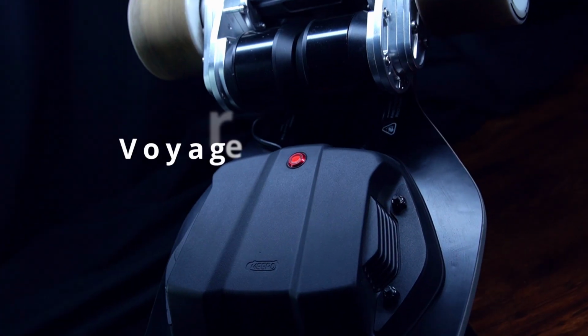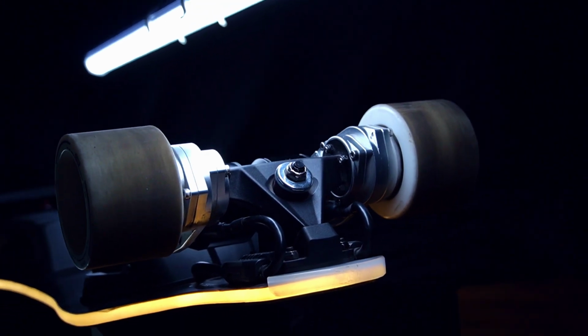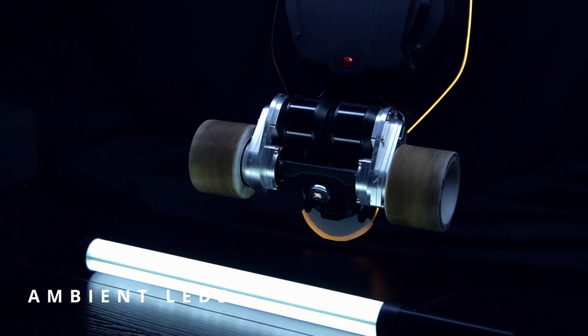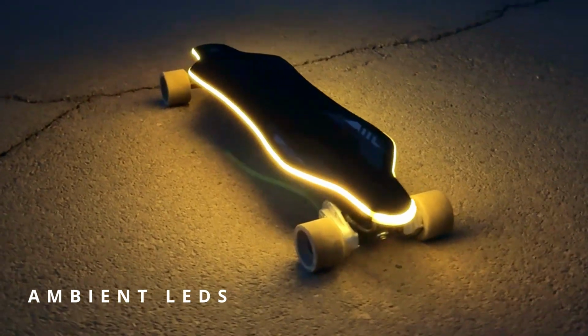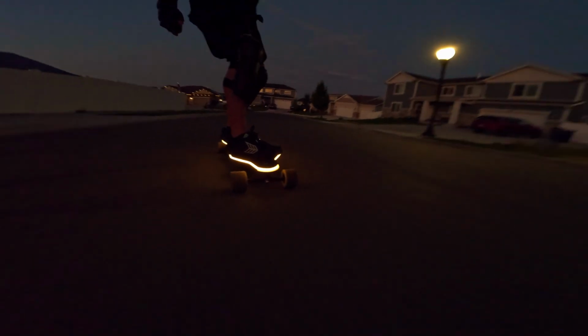Let's talk about the pros for the Meepo Voyager XL first. The number one most glaring part is the ambient LED system. So you have this ring of yellow or bright gold LED that goes around the entirety of the board. That seems to be the rage right now. People want these LED systems. This thing is an attention magnet.